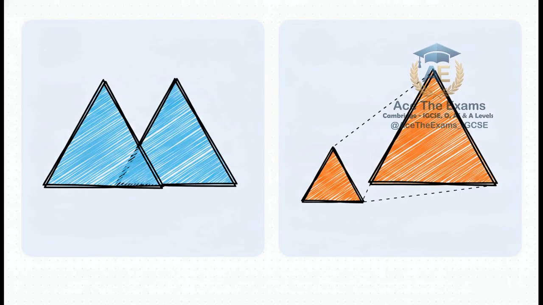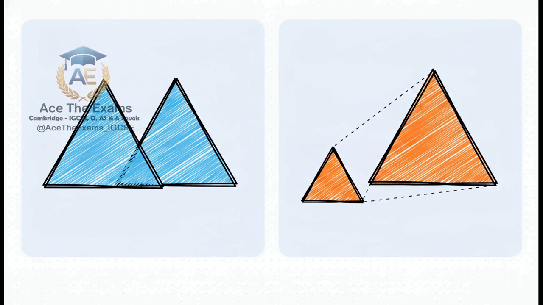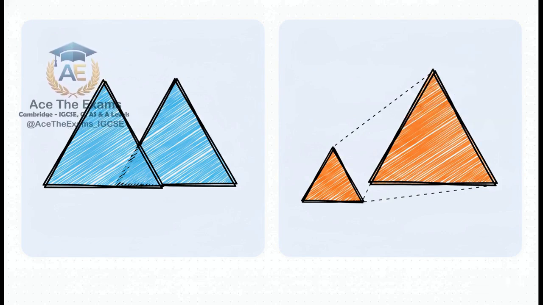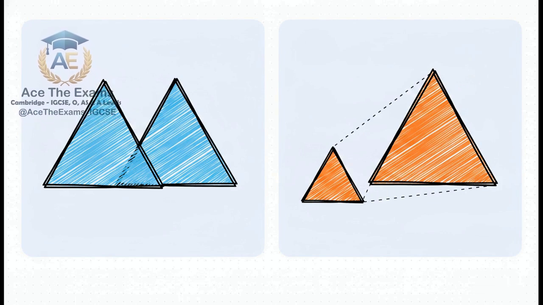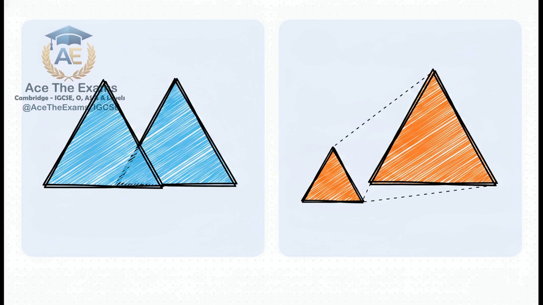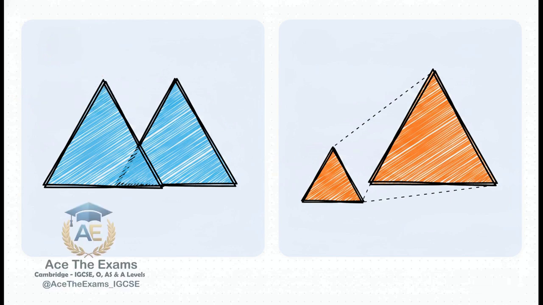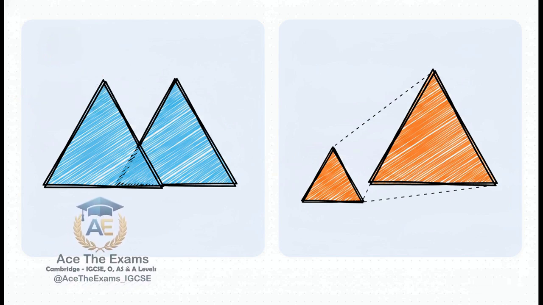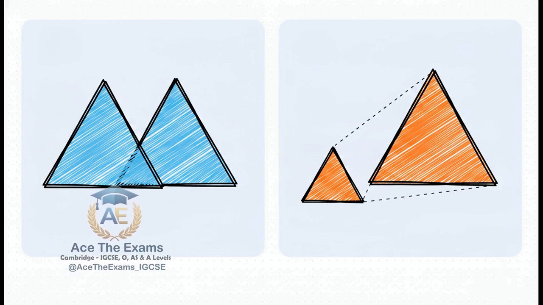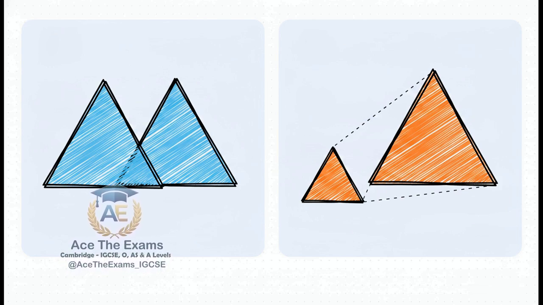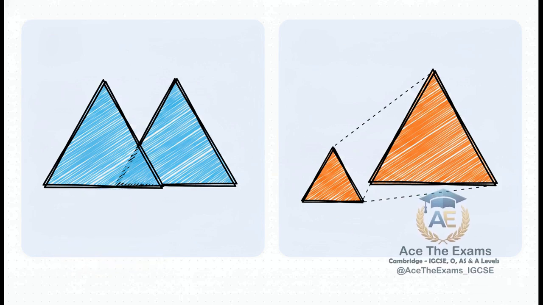When comparing triangles, examiners love to test your understanding of congruence versus similarity. Congruent triangles are identical twins, exact same side lengths, exact same angles. When the command word says prove, you use specific acronyms as your evidence, like SSS for 3 equal sides, or SAS for 2 sides and the included angle. Similar triangles, however, are totally different. They're like a zoomed in or zoomed out photograph. Their angles match exactly, so they hold the exact same shape, but their sides are just scaled in proportion. Do not mix these up.